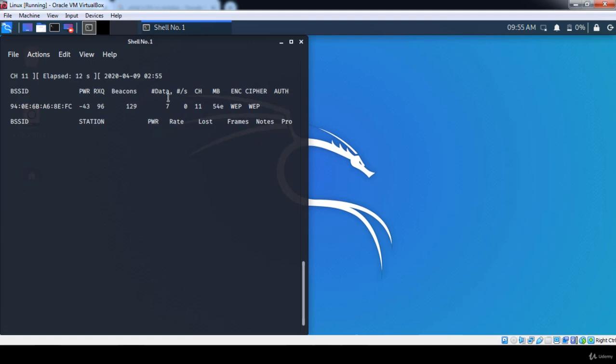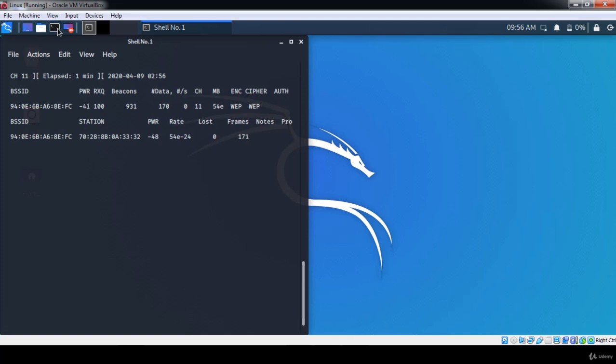As we can see here, the data figures are very low. To be able to hack the WEP network, you need to get a high number of IVs. The IVs are the initialization vectors, which are required for encryption. We'll use them here to crack the WEP key. So this is very low, so I will force this router to create more data packets. By the way, when you see this figure is low, that means this is not a busy network, but we will force it to generate more data packets.